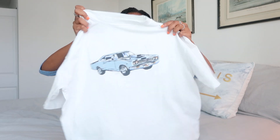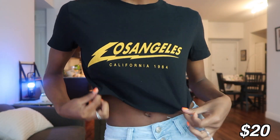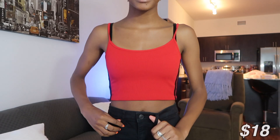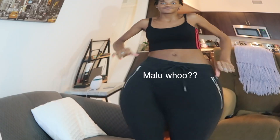Next I got this basic white shirt with a little car graphic and on the back it says 'Motor Show' with a bunch of cities and states. After that is this cropped Los Angeles shirt — a lot of people have it and I needed to get it. I also got this red bodysuit that's like a tank top and goes straight across. Then there's this red tank top with black stripes on both sides — I'd recommend it. The reverse of that is a black tank top with red stripes, super cropped. Let me know your favorite down below!